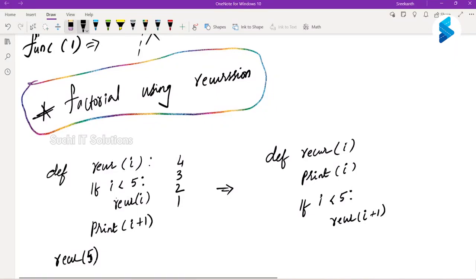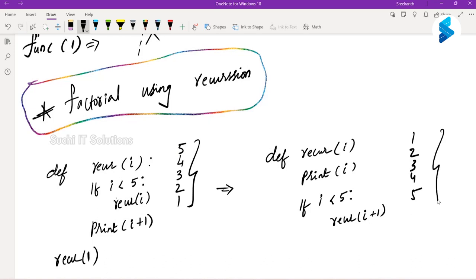Okay, one moment, not 5, 1. And this function will print 1, 2, 3, 4, 5. I think this also 5, 4, 3, 2, 1. So the output would be like this. This is the proper order, 1, 2, 3, 4, 5. This one will say 5, 4, 3, 2, 1. Okay. I want you to analyze, find out what is happening, and then tell me.